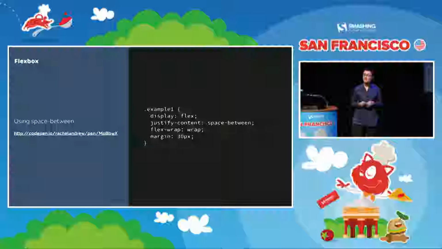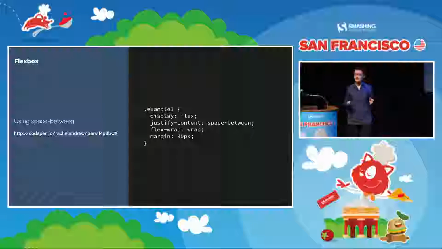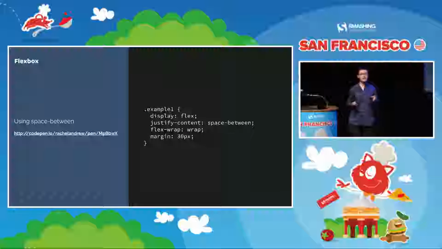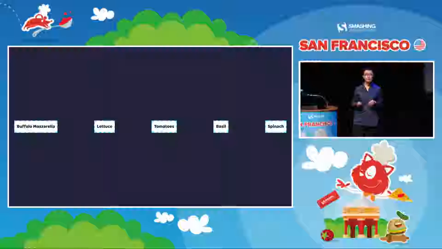Another way to look at it is this. Flexbox works from the content out, and grid works from the container in. So if you've got a collection of things, and they're all different sizes, and you just want to let the content dictate the size of the items, and you want to space them out evenly, that's a really good Flexbox example. This list of ingredients for a recipe here, I've got equal space between the items, no matter how long the text in the items is.